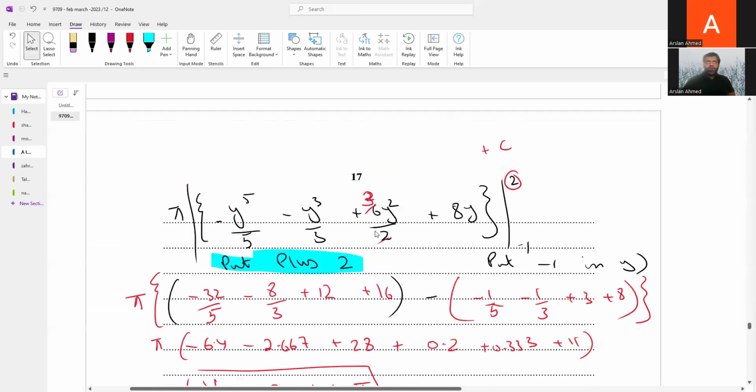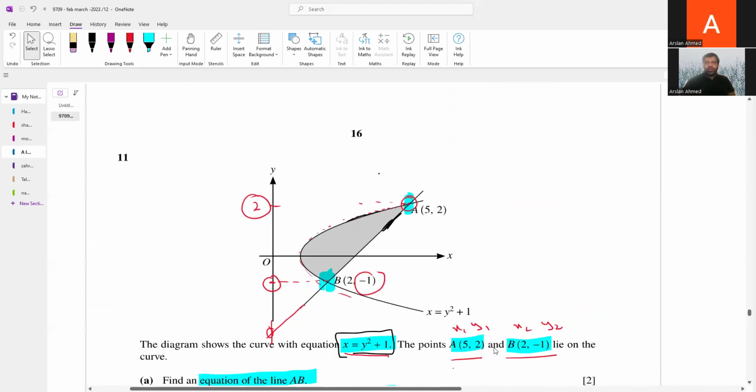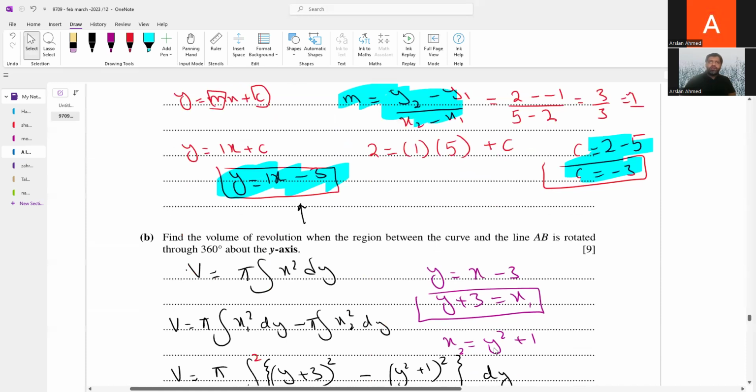Let us discuss what we have done in this problem. We were asked to find the volume of revolution of the region that is highlighted over here. So I used the equation volume equals pi x squared dy. Why pi x squared dy? Because the surface is rotating around the y-axis. If it is rotating around the x-axis, it would become pi y squared dx. Now I have the two equations which I have written over here. This is x1 and this one is x2.